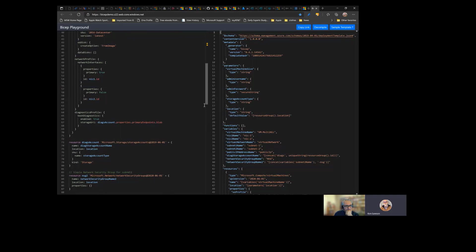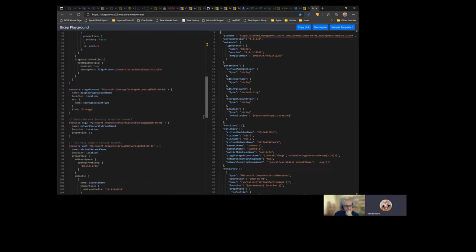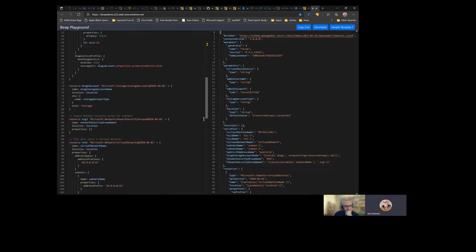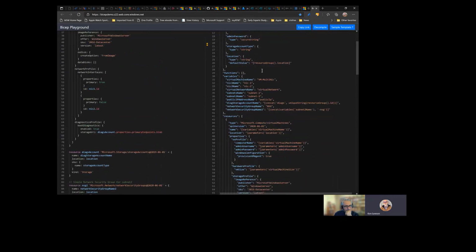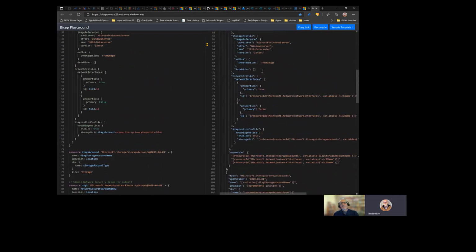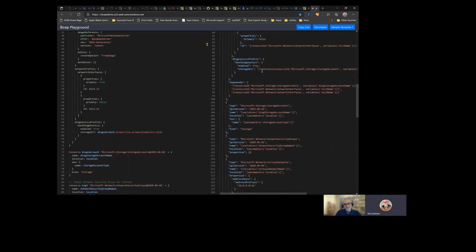And you can see this is building a virtual network, all kinds of things in here. But over here is the JSON version of this. So basically, you could bring your own code up in here and decompile right in the playground.